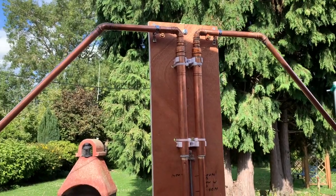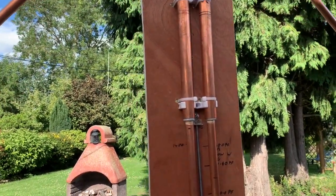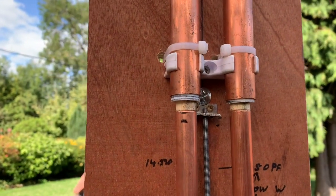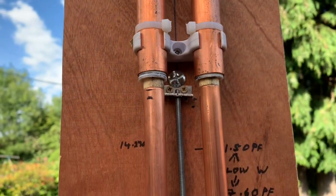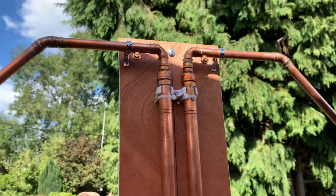Mag loop antenna with a trombone capacitor made out of 15 and 22 mil copper pipe with a PTFE dielectric insulator. And that's the next project.